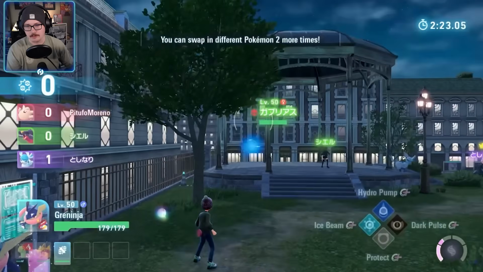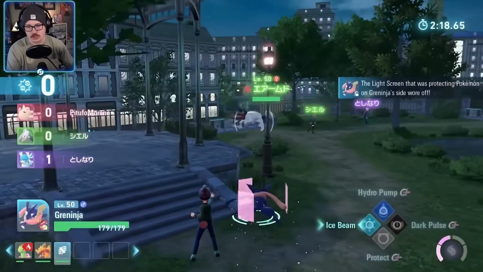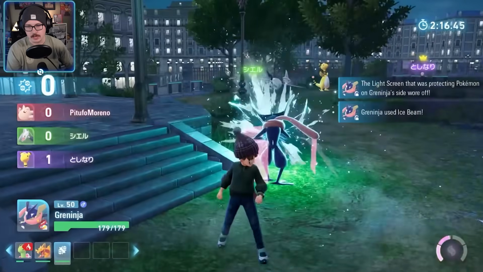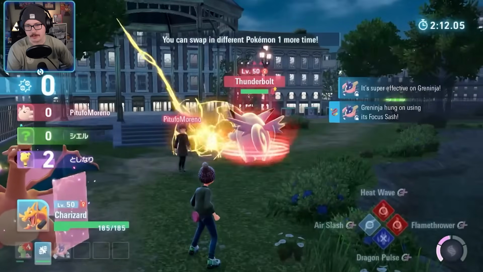Make a swap here. I'm targeting the Garchomp, but they also swap. So I'm a little less enticed by the Chomp here. I'm going to go for an Ice Beam, just try and get some chip. We take a massive hit from Clefable, and we're going to make a quick swap here.